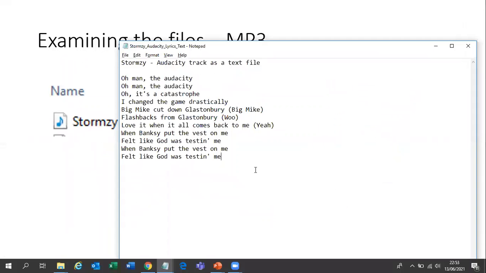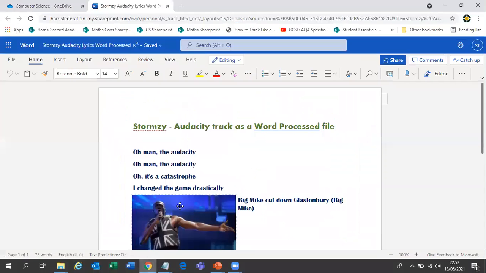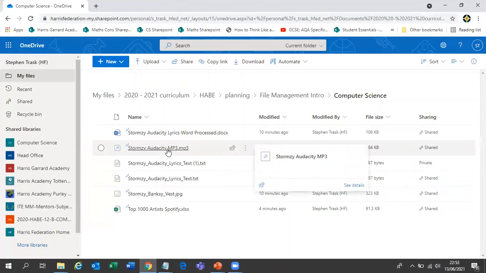Next bit, MP3. So the MP3 is Stormzy Audacity MP3, which I recorded of myself. This is stunningly impressive, as I'm sure you can imagine. So the MP3 file is, there we go, it's there, labeled MP3 with .mp3 at the end, which is a file format.